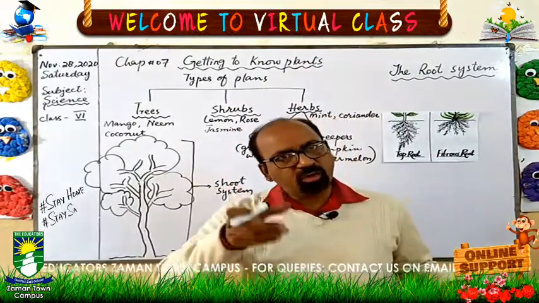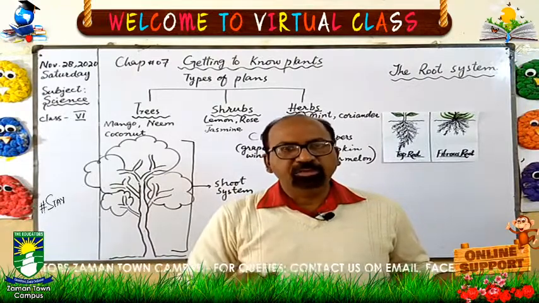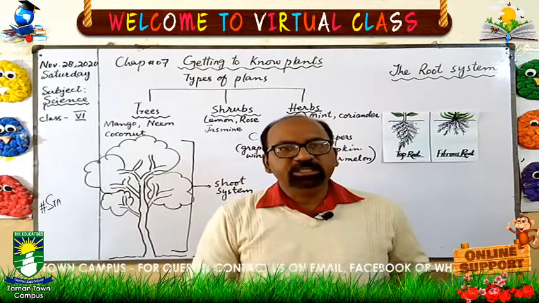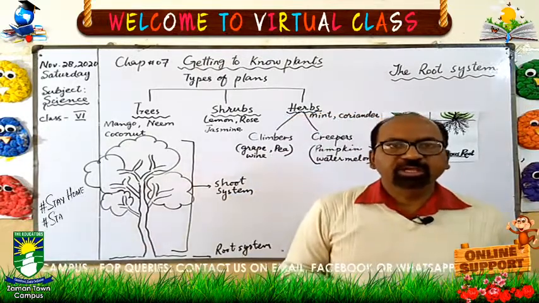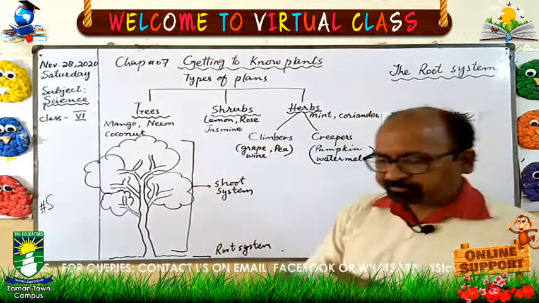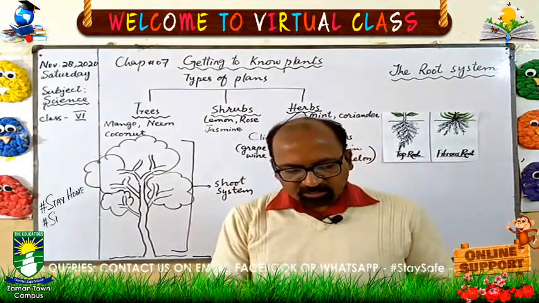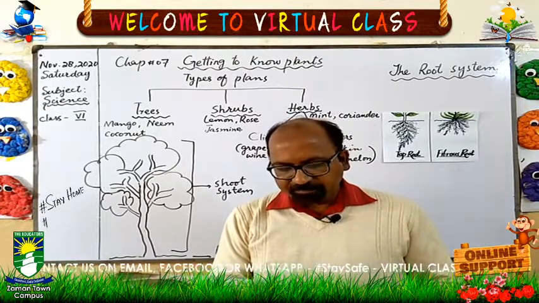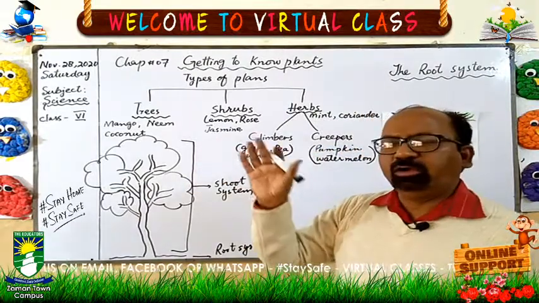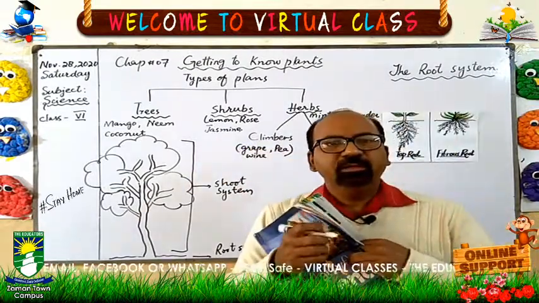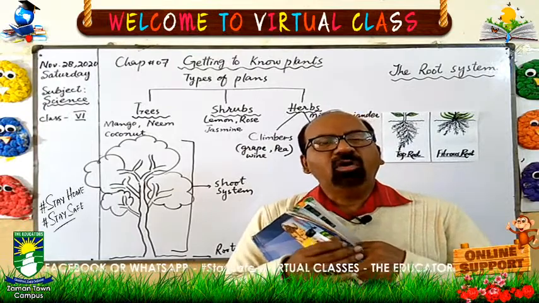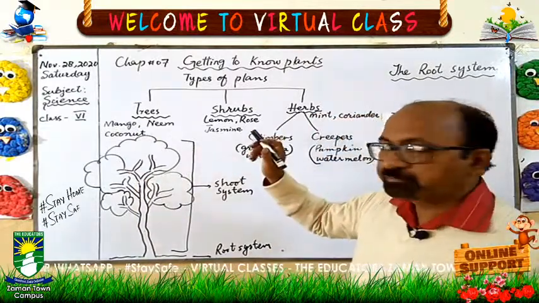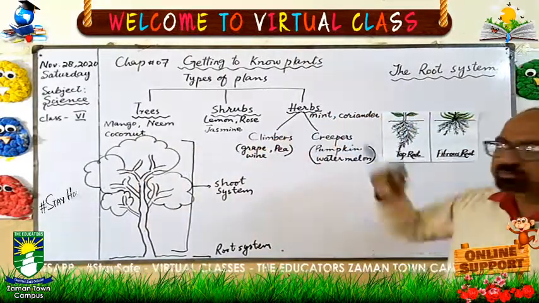They have a strong stem as well, which is present in the ground, and it is also erect, but their branches are very near to the ground. They are called shrubs. And the examples of shrubs are jasmine, rose, and lemon. These are different examples, and a lot of other examples like bushes. All the plants which look like bushes are called shrubs.